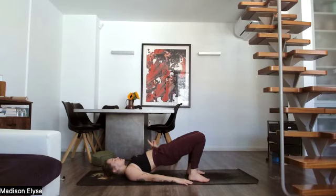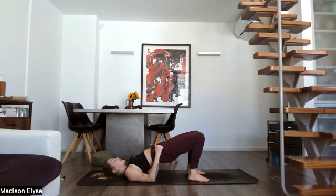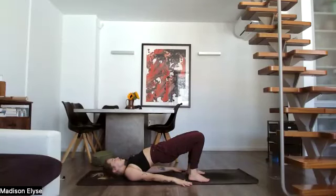Weirdly enough, think about our hips. We were doing hip flexion. This could be hip extension, right? We're trying to push the hip flexors up towards the ceiling. Press the palms down into the ground. Option to clasp the fists behind the back. Breath in. And out. Maybe try pulling your feet towards you.